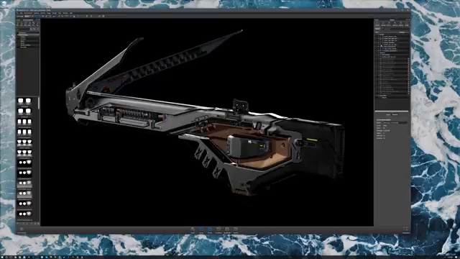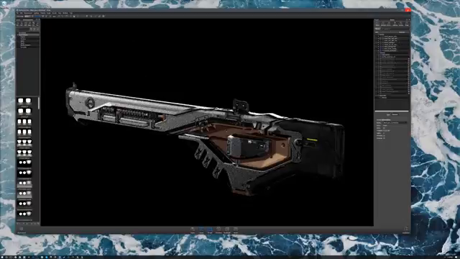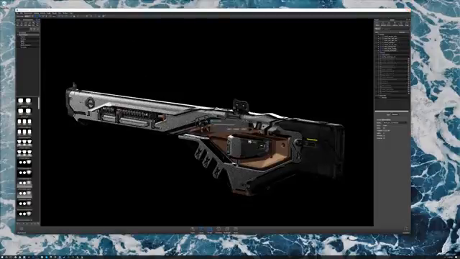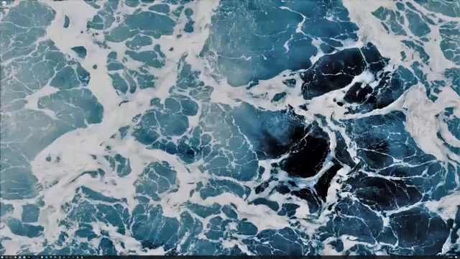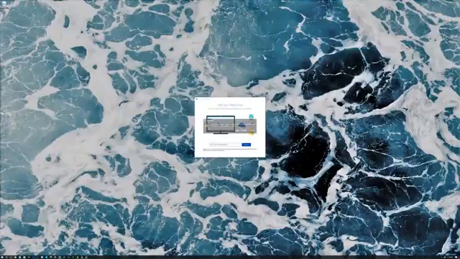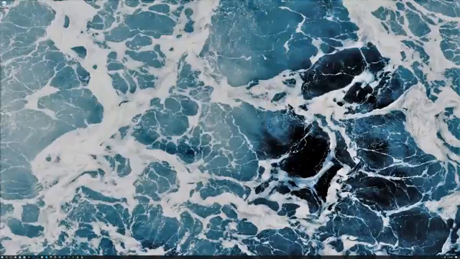So I think I'm going to close this for now. Does anybody have any questions on any of that? Or is there anything you want to know before I start talking a little bit about the process I went through with that gun, and just show some of my work in progress images so you can get an idea of how we're going to approach this, the weapon we're going to be making?